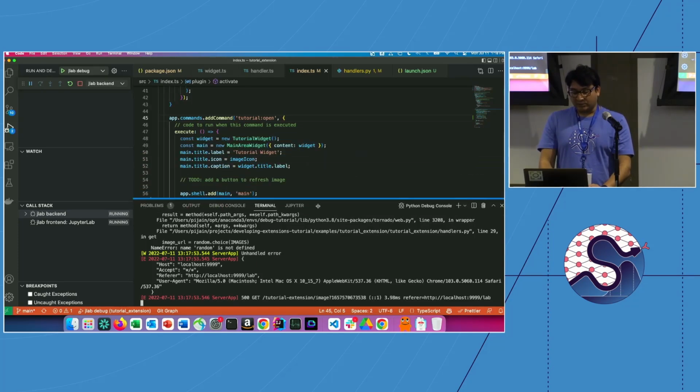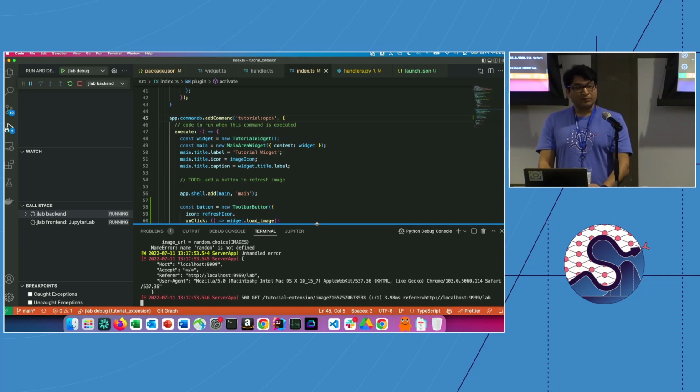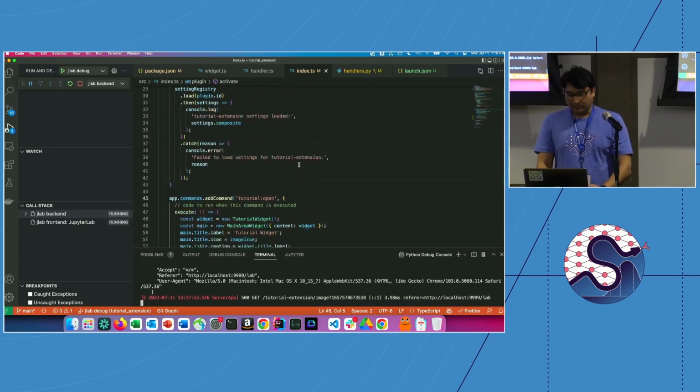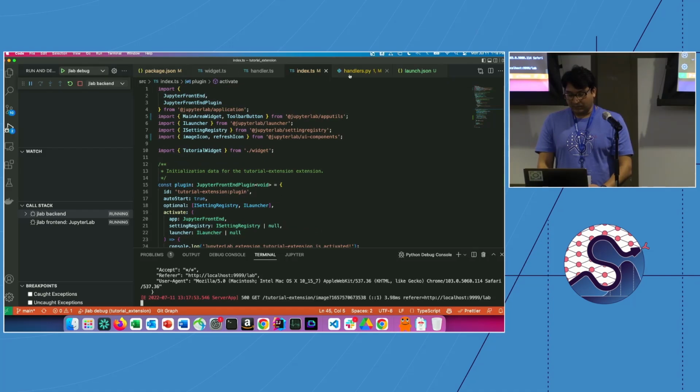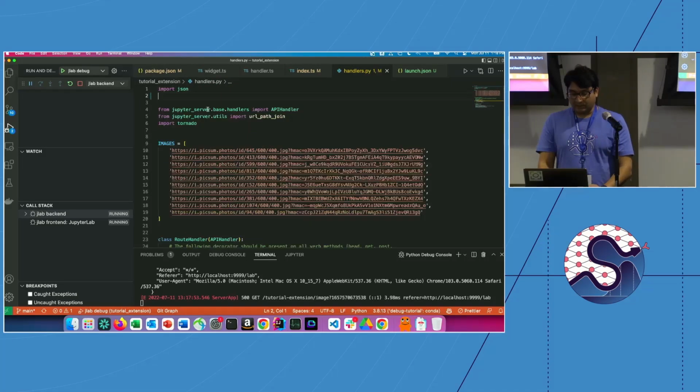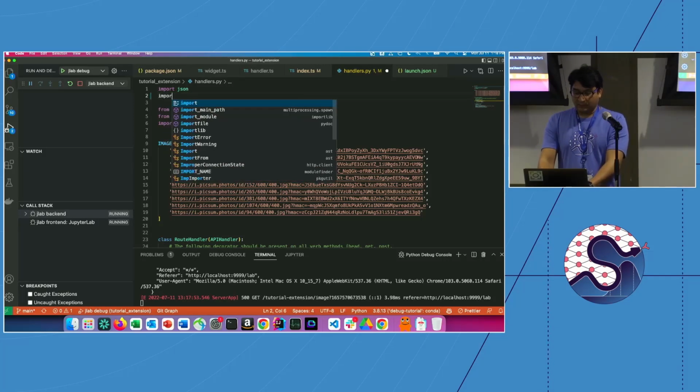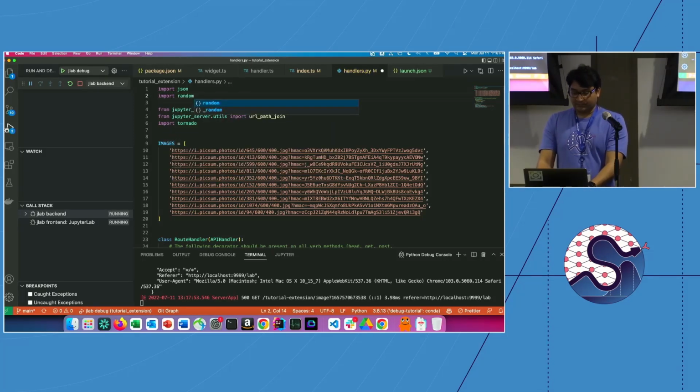The first thing you can do when you see that something is not working on the server extension is come to the server log and see if there are any errors. So I'm going to put that back. Let me go back here, handlers.py, and I'm going to say import random. Okay.